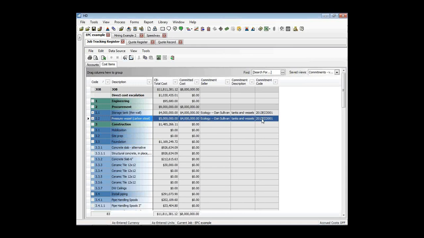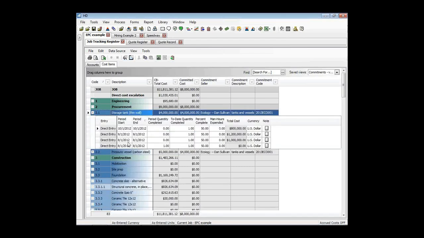All right. So that sets the stage now for as the work progresses and as Ecology does this work and bills us, we have the ability to measure those actual expenses against both the commitment of $4 million and against the original budget of $5 million, or I should say the current budget of $5 million. And I've cheated a little bit here. I've got some actuals already recorded for these lines, so we'll just fast forward a little bit. Let's say several months have gone by. We've completed a lot of the work involved in these things, or I should say Ecology has.